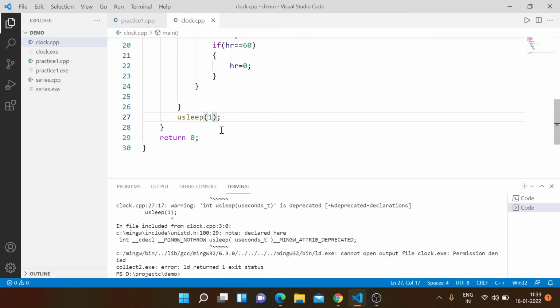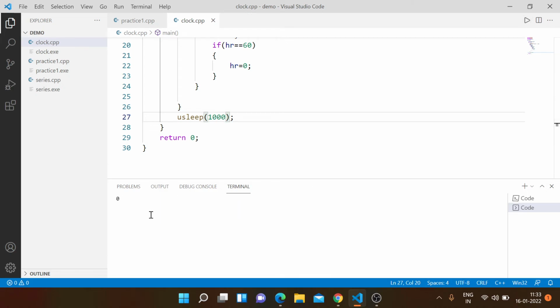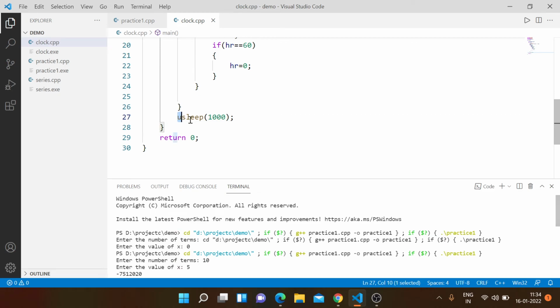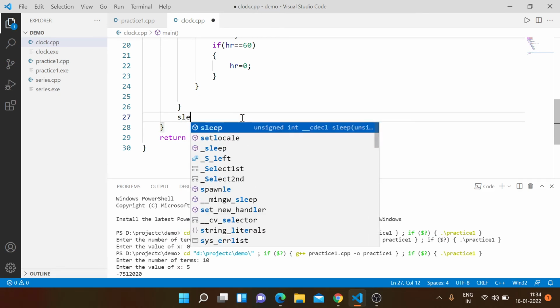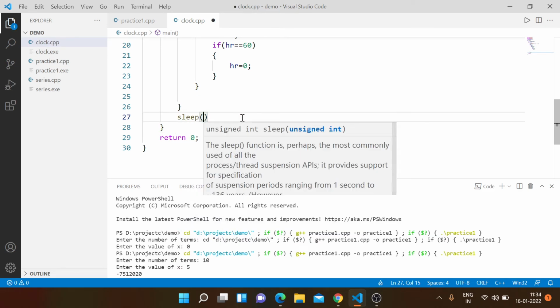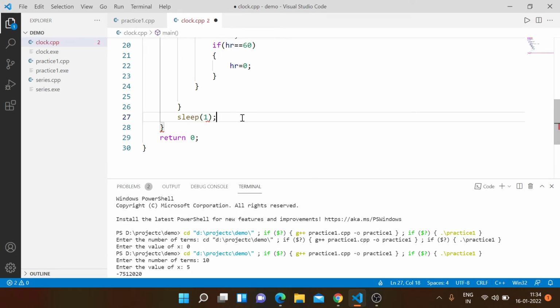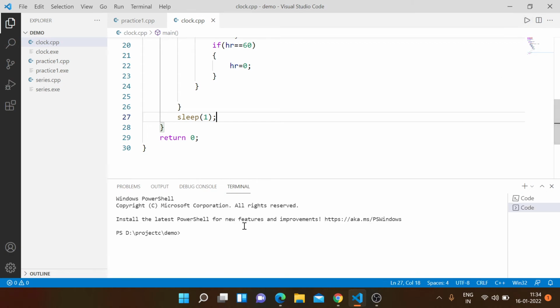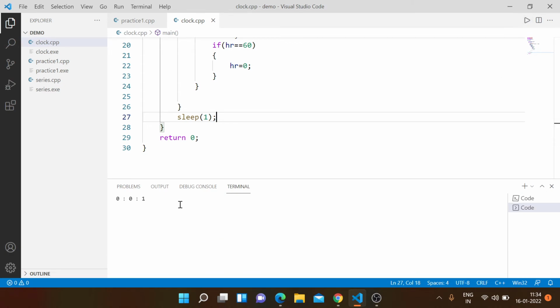So you cannot give usleep 1, you have to give it in terms of zeros, since it is micro. Simply use the sleep function, that is 1 second. Now let's see. You can see it is increasing.